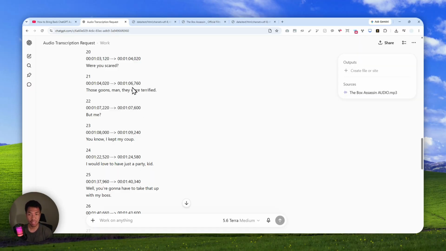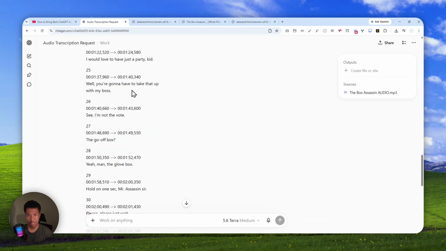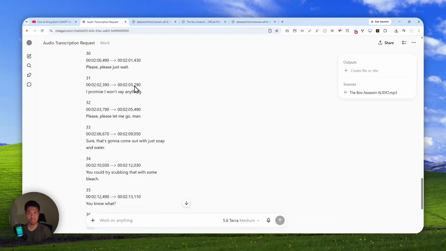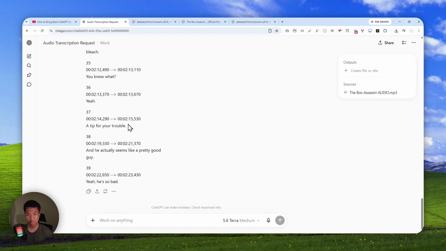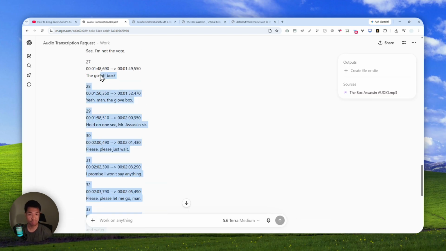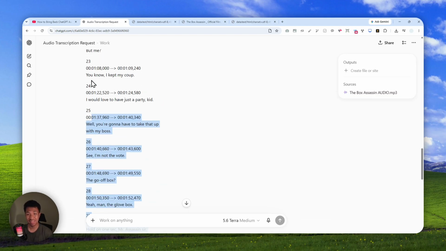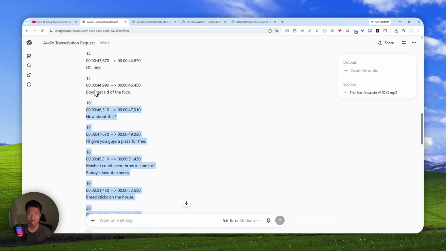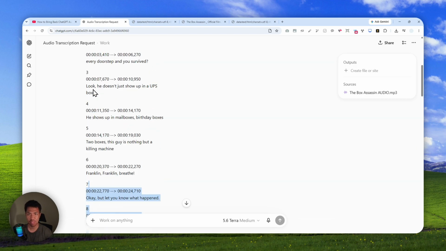Subtitle for you and you can get the more accurate version. But let's just assume that this is already correct. So I'm going to copy this. And by the way, you can actually just tell AI to give you the .srt file and you can download that directly. But in case you want to do this manually, you can just copy the answer from ChatGPT.